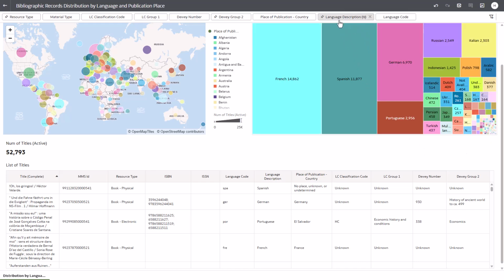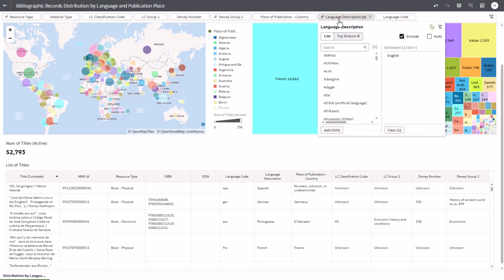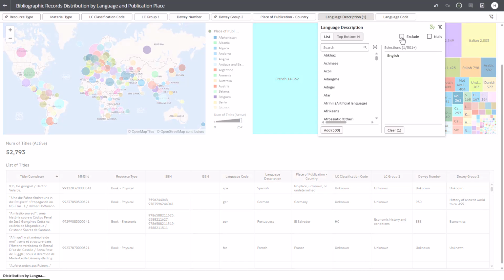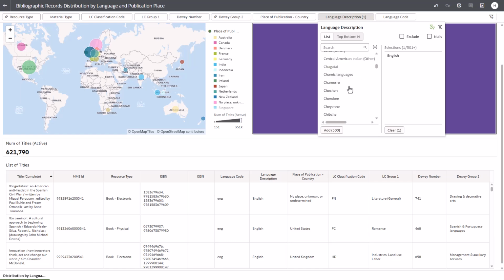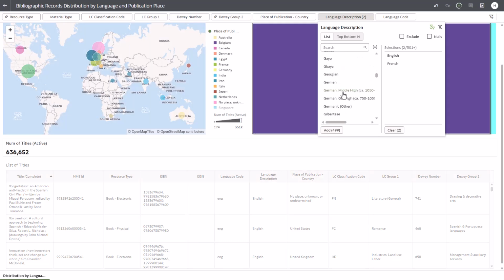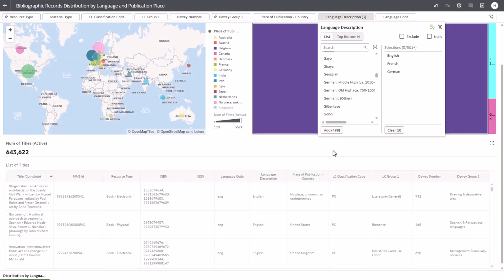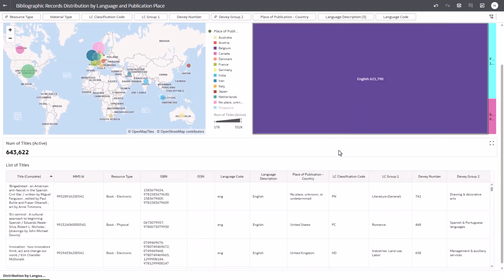The language description filter now indicates it is filtering out a value. Let's click on this filter to edit it. We can see all the values on the left column and the filtered values on the right column. To invert our selection, namely filter out all languages except for English, we can deselect Exclude. Now our results show only the English records. To add more languages, click on the filter and click on the languages you wish to add, for example, French and German. To release all the filters and return to the original results, click the Filter bar menu, clear all filter selections.